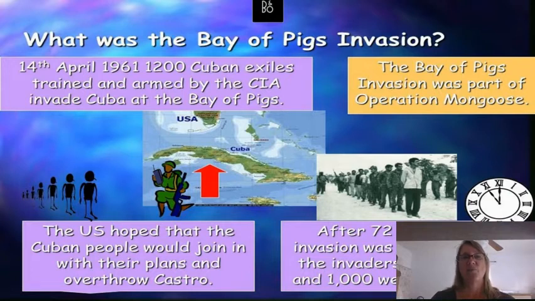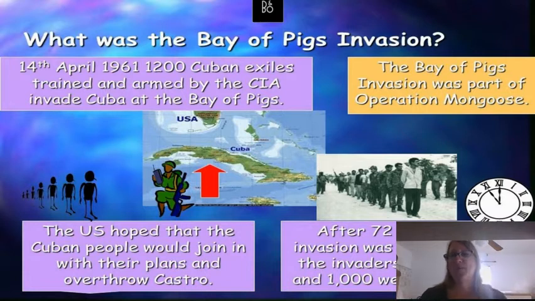All right. Next in our timeline was the Bay of Pigs invasion. So this happens the 14th of April in 1961. A little backup to this: 1959, Fidel Castro sets up a communist government in Cuba. And a lot of Cubans leave. They're exiled, actually, and they flee to the United States of America. So we take in these Cuban refugees, one of our vocab terms. They've had to leave their homeland of Cuba.